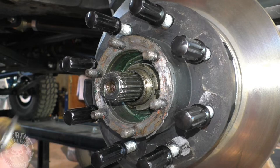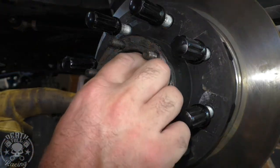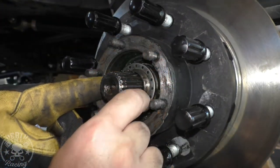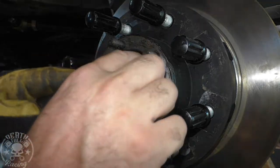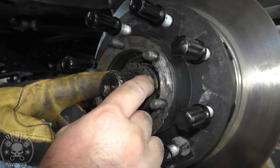Now you can see the pin. It's about 2 o'clock on there. And put your washer on so that has the keyway and then all those holes. That pin should go in one of the holes. If it doesn't go in the hole, flip it over and maybe you'll get lucky like I just did.